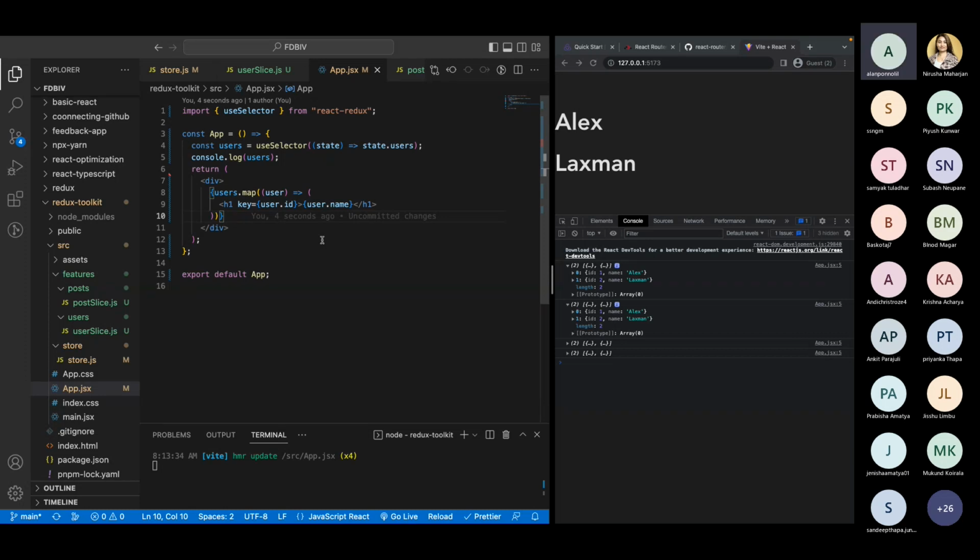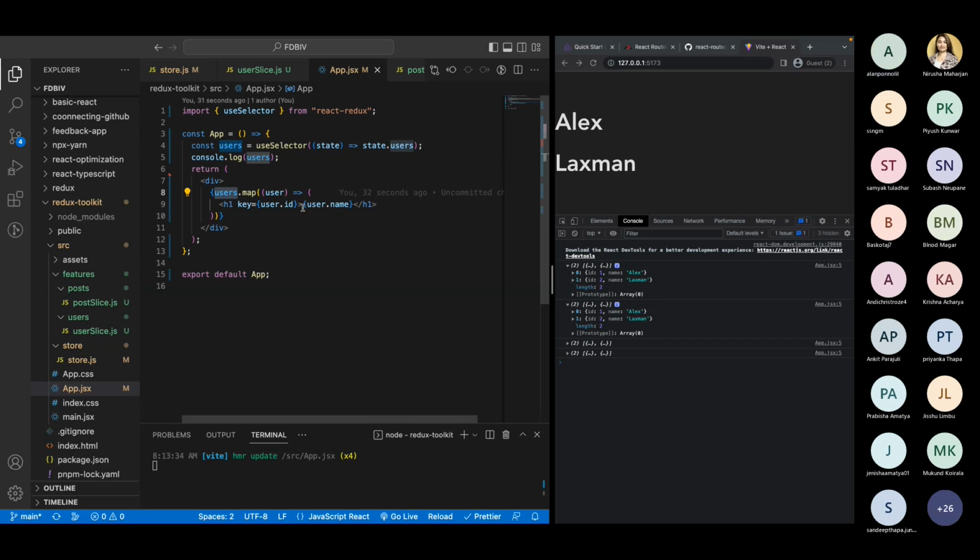Sorry, I have a question. From our Redux store, that state may be users or anything else. Yeah, sure. Gaurav, where do we have ID? Yeah, user contains this object, right? This object contains ID and name. Oh, okay, that's right. We are mapping users, which is an array. And then can you explain the key thing? Key is just how to access those.